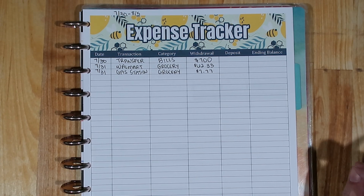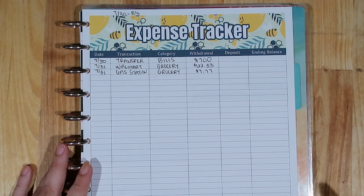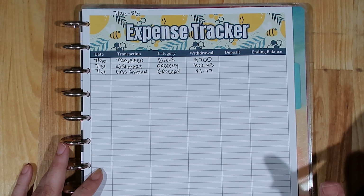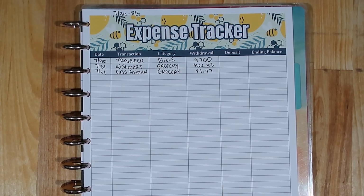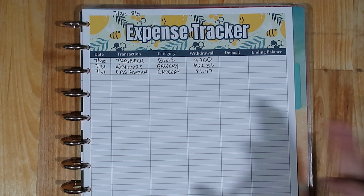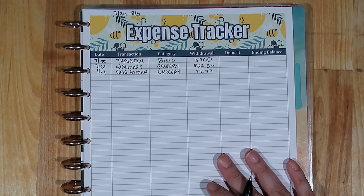All right, so that was it on the 31st. We had a no spend day on the 1st in terms of this budget. Now we did have some bills that needed to be paid, but that doesn't come out of this budget. That is the money that's already in the account for when we got a month ahead. So I will go to the calendar section and check off all the bills that got paid this week as well, just so I can keep track, but that didn't come out of this week's budget. I hope that's not confusing. That money is already in the bank. All of the money we need for our August bills is already in the bank. So this money that we transferred is for September's bills. So we had nothing on the 1st in terms of this budget.